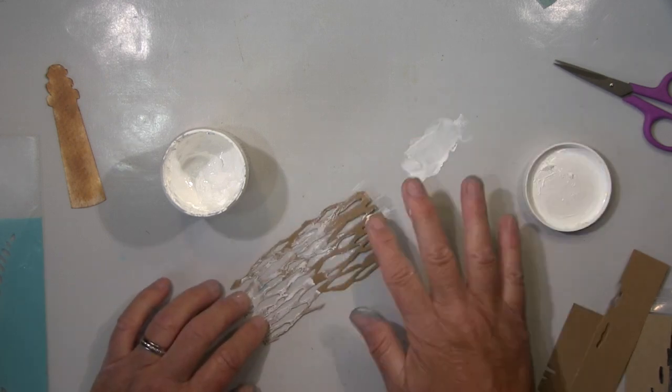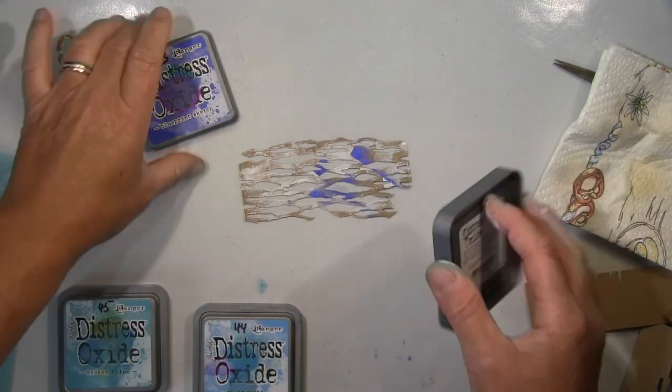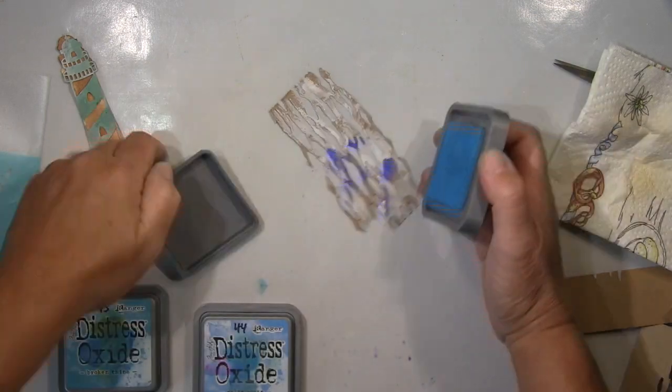But first of course, it needs a bit of a gesso, not a whole layer, but here and there. So as I did on my bag, on the paper bag.